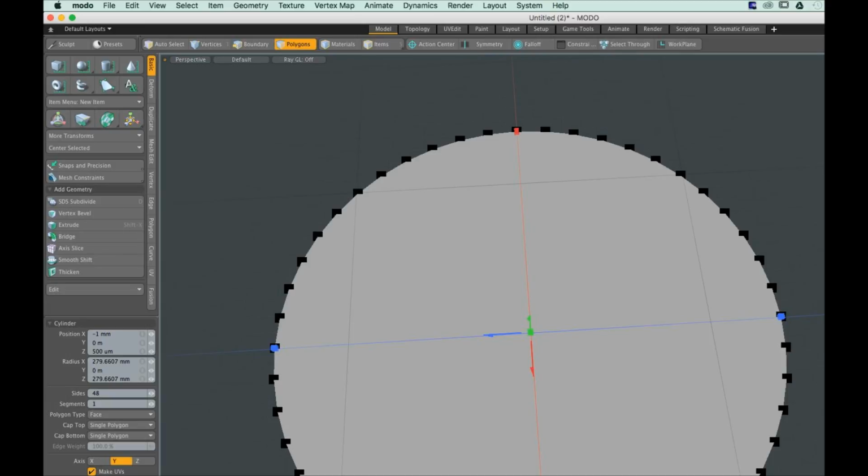Before I drop the tool, however, let's analyze some of the tool properties that are available to us over here in the left-hand side of our interface. Because there's one in here that we really, really want to look at, okay? And that is the sides. That channel right there determines how many points are going to be created around the circumference of our circle, okay?